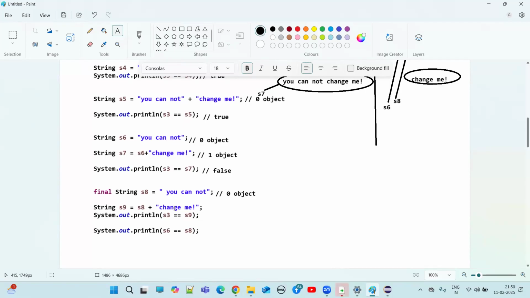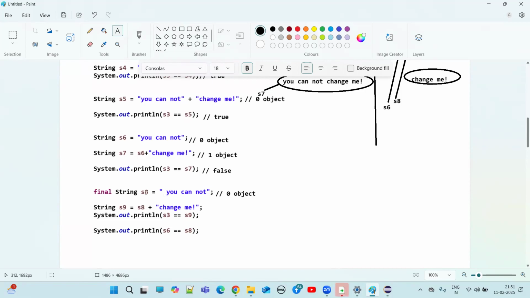Tell me, S8 plus "change me", String S9. What will happen after executing that statement? Both are string constants, so the object will be created under SCP. Yes, you have to tell. Why are you still confused? If you know the correct answer, you have to speak out a little bit louder, right?